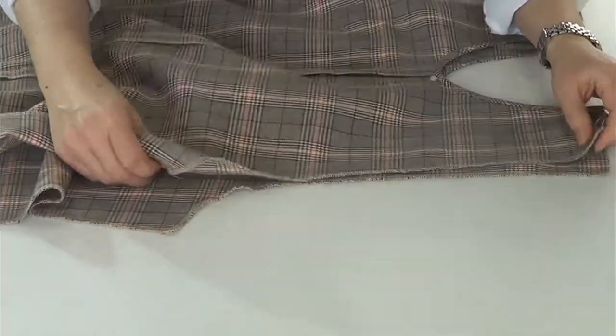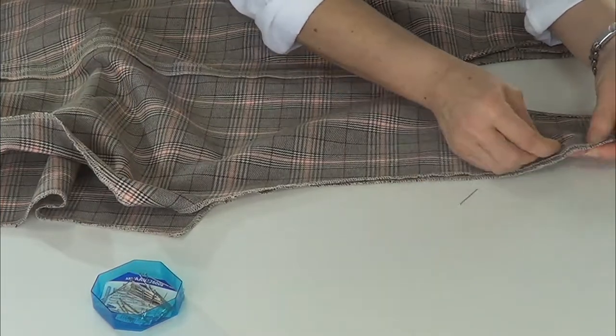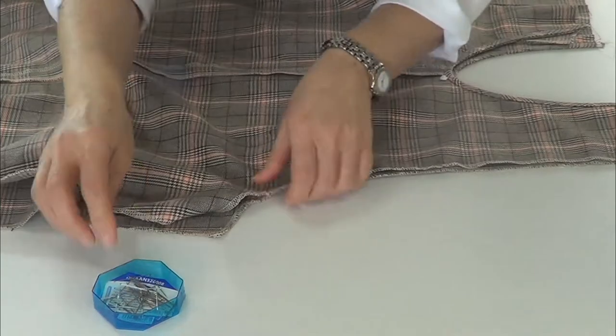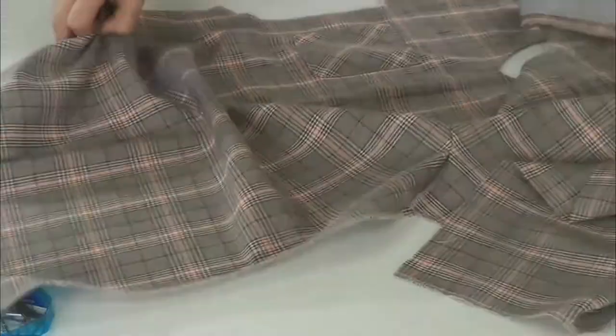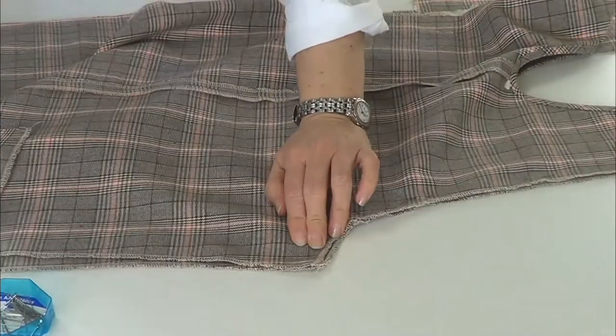We take the pieces, we face the right sides of them and we pin it on the center back. This is the center back. We pin up the curve and then the other side.